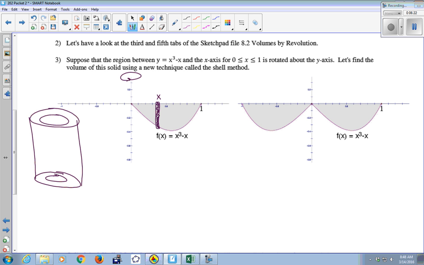Okay. And what's the height of this thing? Close. Yeah, because x cubed minus x is a negative value, right? Because it's under the x-axis. So when you're finding the height of a rectangle, you always do the top y value minus the bottom y value. So in this case, we would do 0 minus (x cubed minus x). I'll just label this: 0 minus (x cubed minus x). Right, the top y value minus the bottom y value.